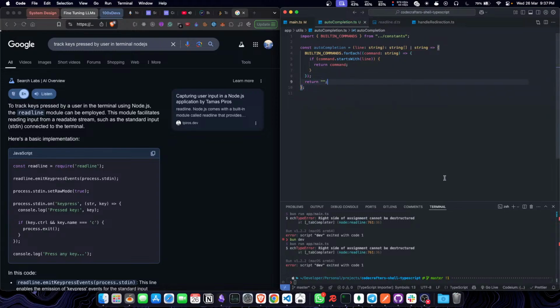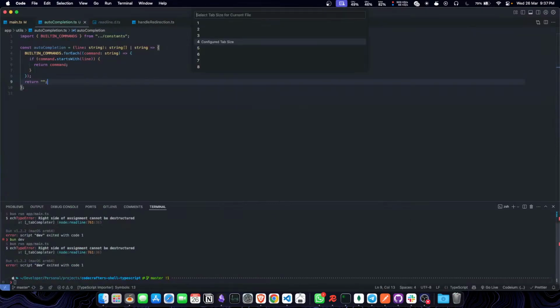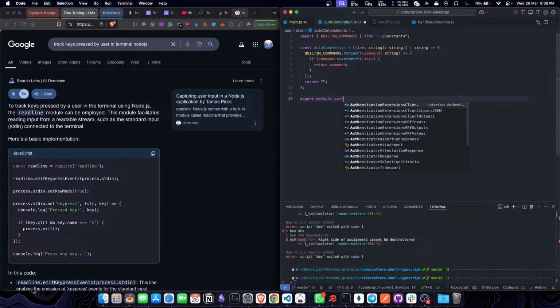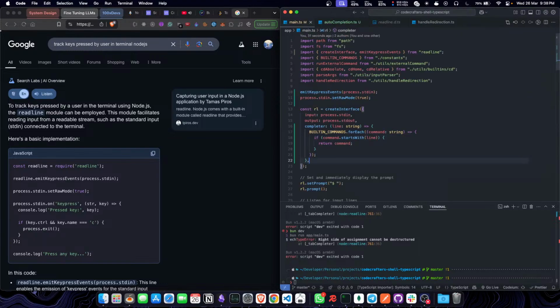Awesome. That's what you do. And export default autoCompletion.